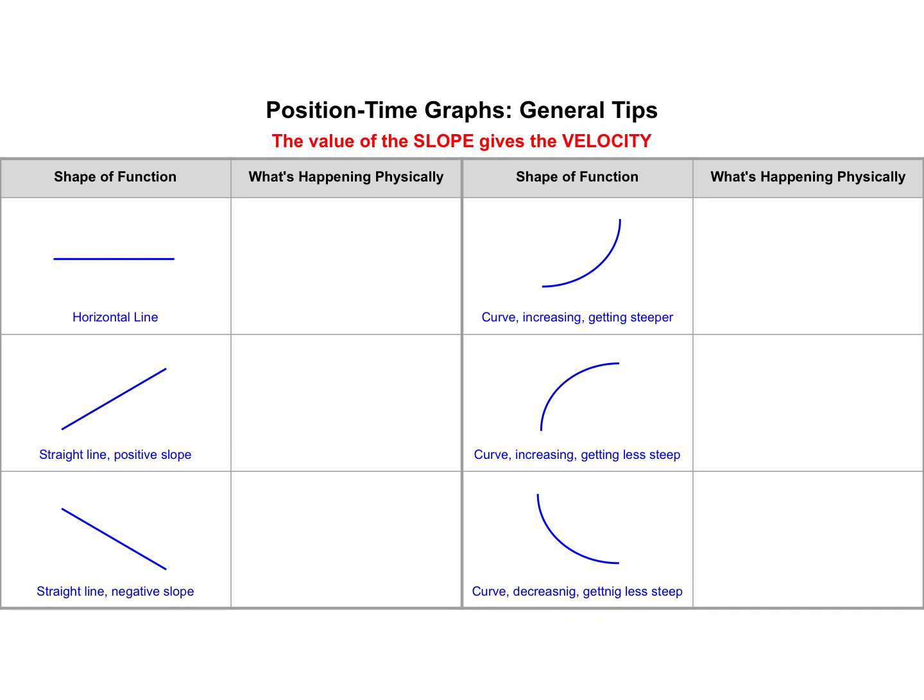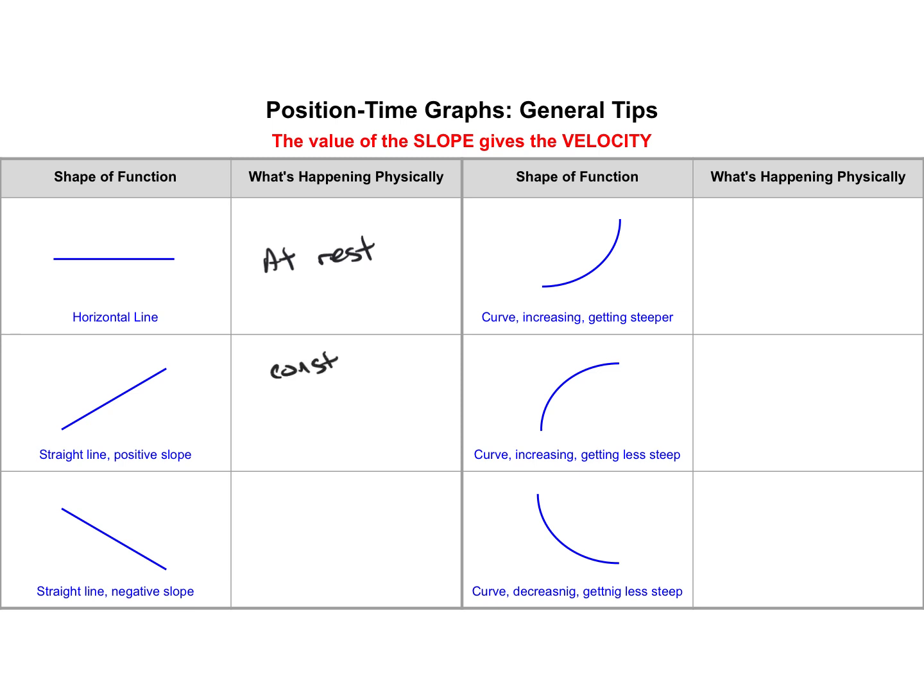Okay, so this slide can kind of be a summary slide. If you see these shapes on a position time graph, what's physically happening? I would call this a qualitative slide, like it's talking about qualitative information here. If you see a horizontal line, the object is at rest. If you see a straight line, the object is at constant velocity. If the line is traveling with a positive slope, then it's moving in the forward direction, or the positive direction. And if it has a negative slope, it's moving in the negative direction.